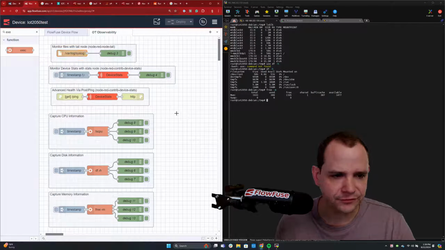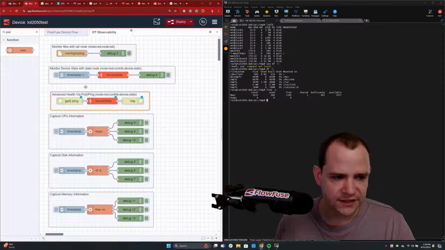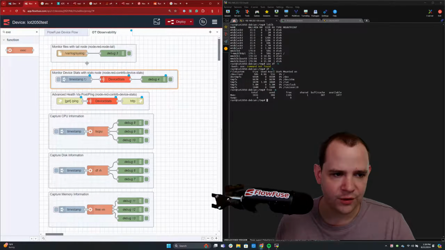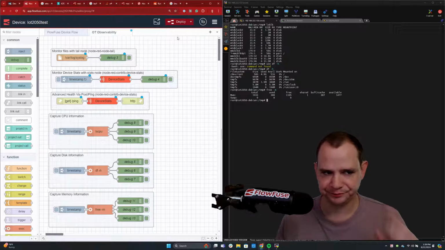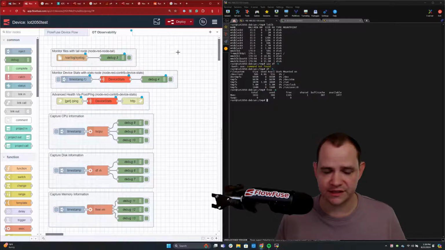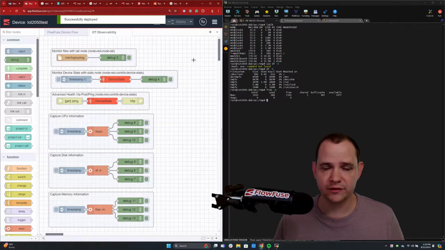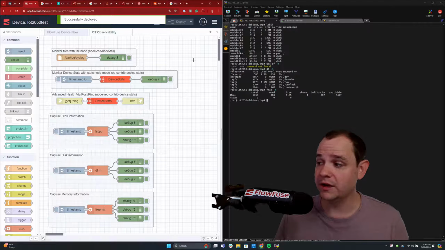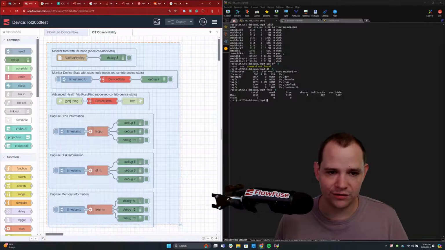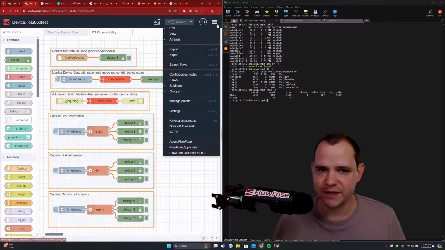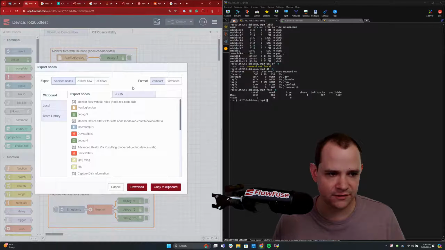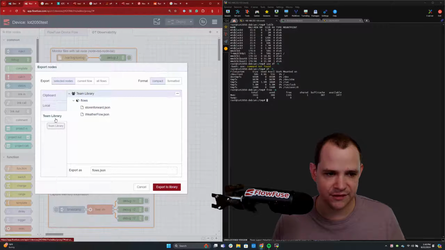All right, so we got these things: device stats. And what I want to do now is one of the beautiful things about FlowFuse. Let's take this all and add it to our team library. So we're going to export this and drop it in the team library.